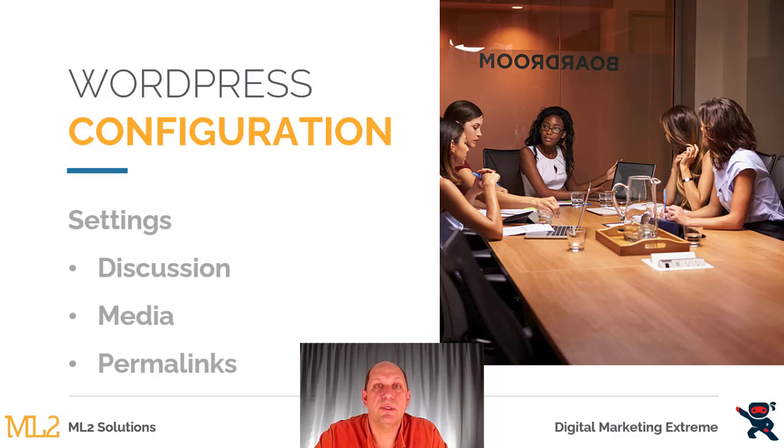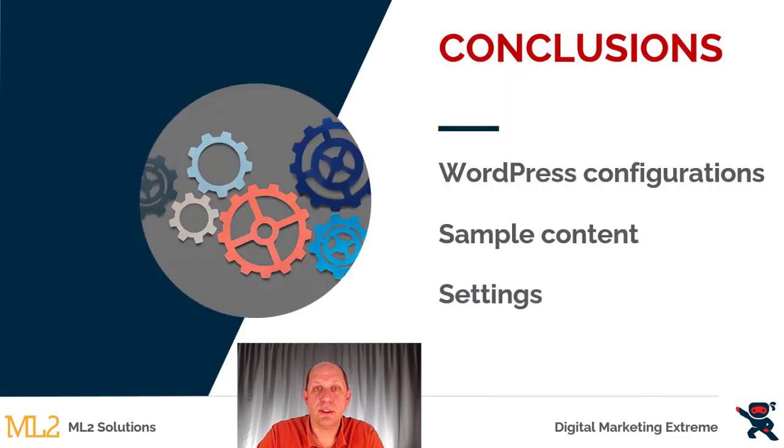And then there are some additional settings for discussion, how people can comment, how media, in this case predominantly images when you upload them to WordPress, how those are handled. And finally, there's a section called permalinks. And permalinks are the URLs of how each post shows up when you create it, and there are different configurations there.